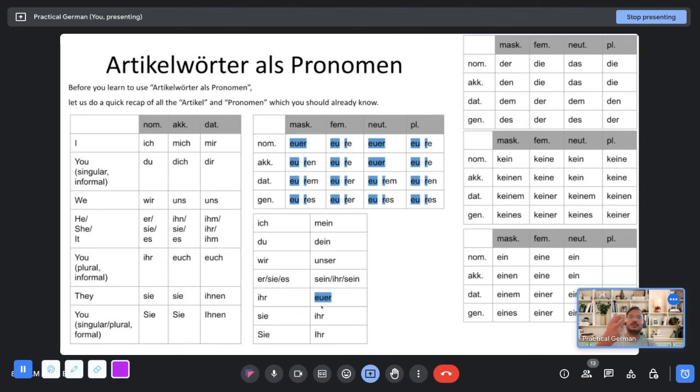For example, your time, so if I say Seite, Seite is feminine, so it has to be in this column. Now whether I say Seite in nominative, accusative, or dative will determine whether I say eure Seite or eurer Seite. It depends. Did I answer your question or confuse you more? Yeah, please ask if you need more clarity.